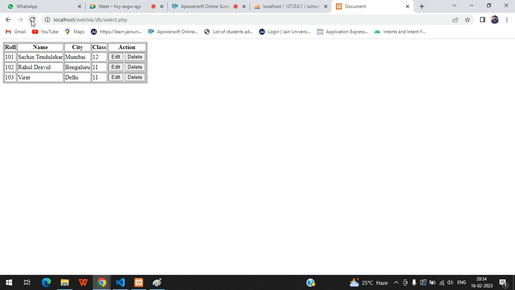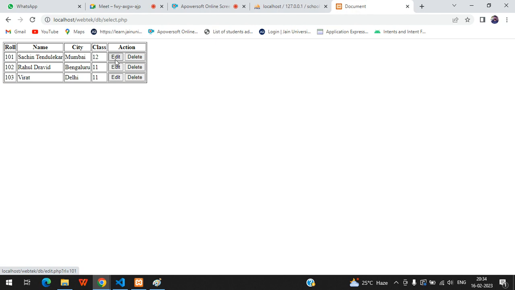Edit and delete. That's why I have put the name Action as the column name. In place of this button, you can put some nice icons, Font Awesome CSS icons. You can use a dustbin icon for delete, a pen icon for edit. That will look nice.